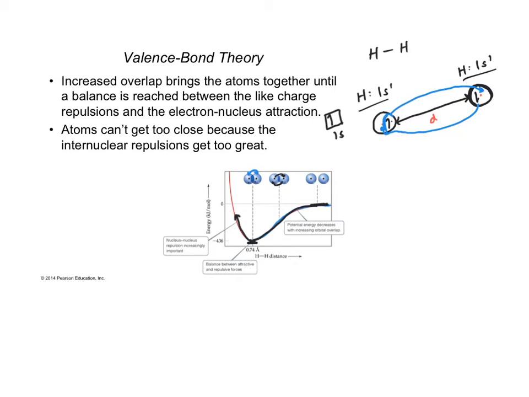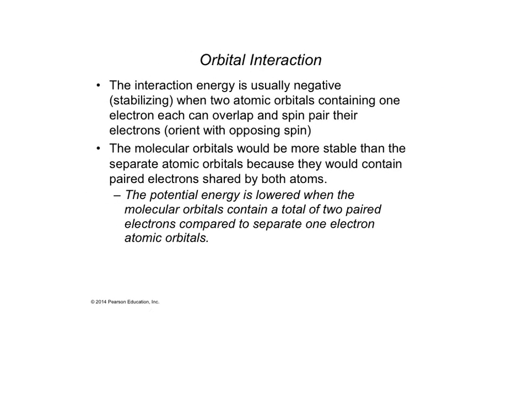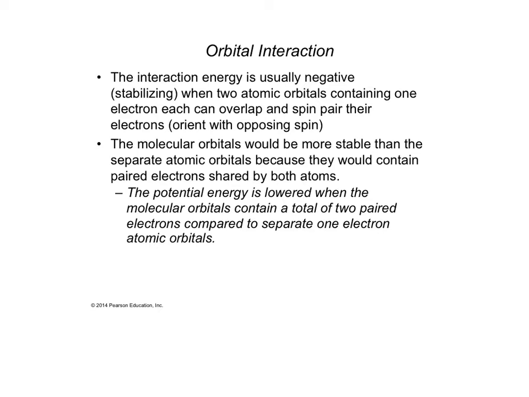Now, bringing these guys together and drawing these potential energy charts is not necessarily something that we can always do. So the question is, qualitatively, how do we know whether or not bringing two atoms together is going to lower their potential energy? The answer comes in the form of valence bond theory. What valence bond theory states is that we are going to lower the potential energy of two atoms, and they're going to form a bond because of that, when you have atomic orbitals with unpaired electrons, and as you bring those two orbitals together, they're allowed to overlap in a constructive manner, and they're also allowed to pair their spin.